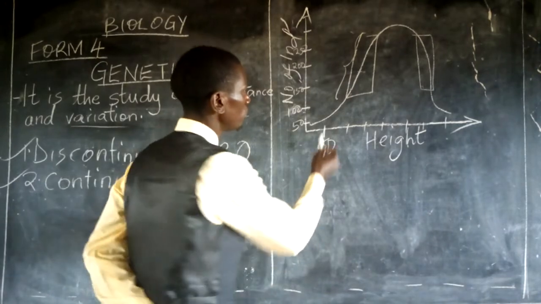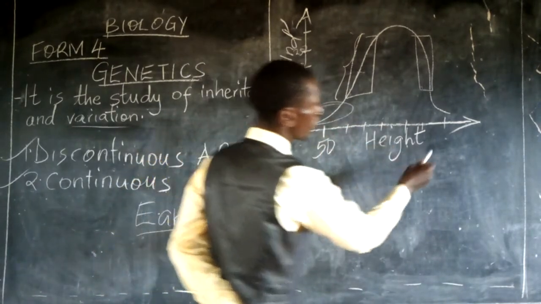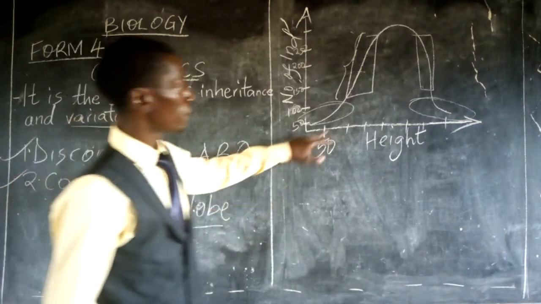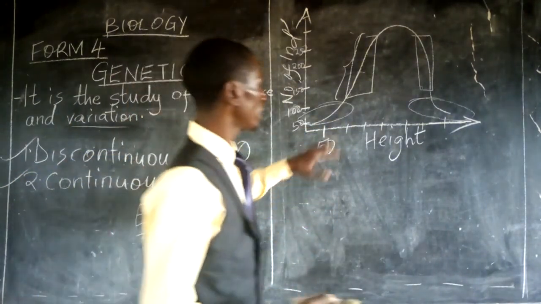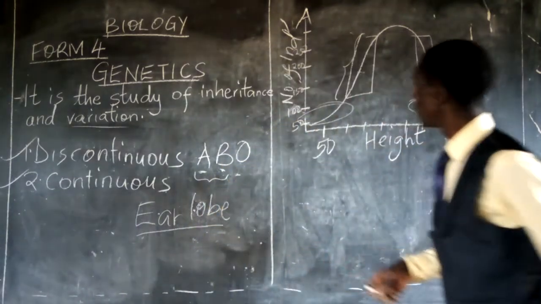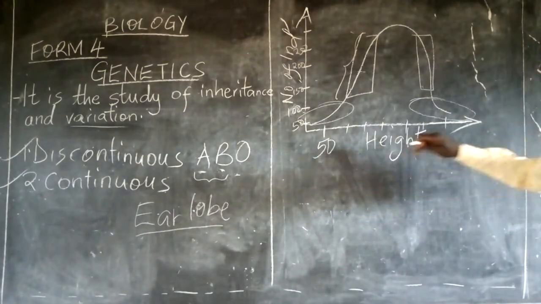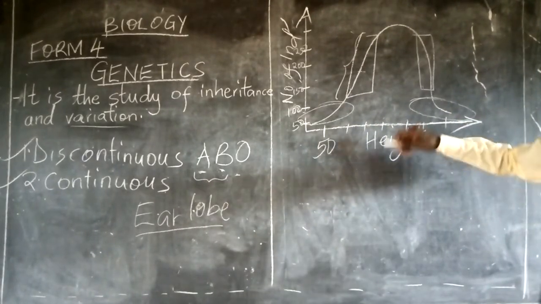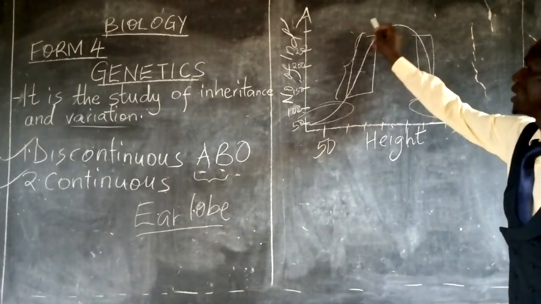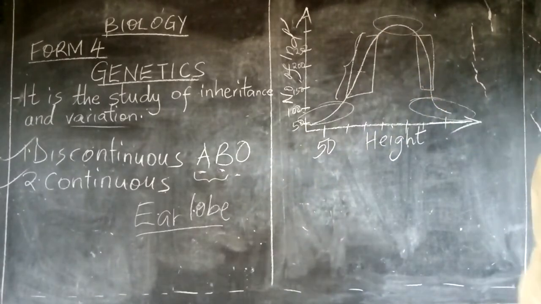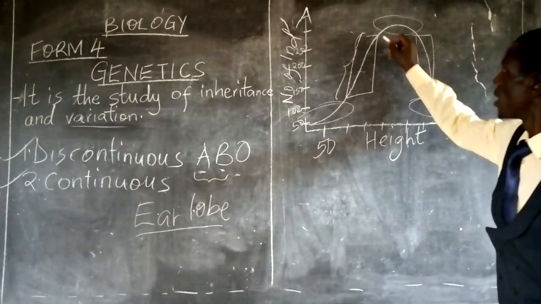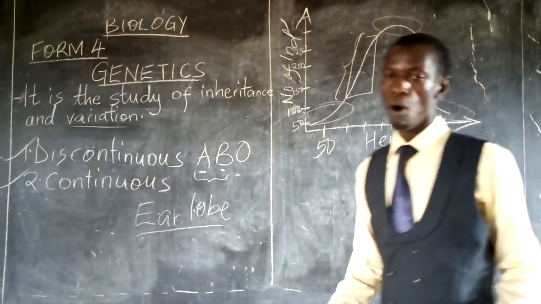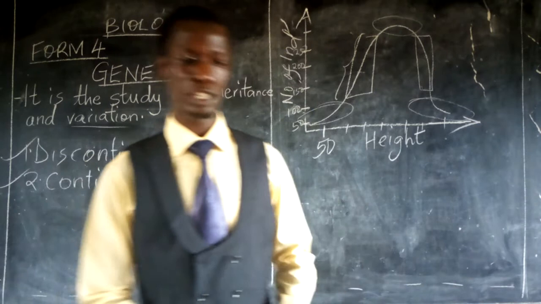When you compare them with the ones who are the dwarfest and the tallest, there is some variation, in the sense that those individuals who are dwarf, compared to those that are the tallest, are very few. While the ones who have the ordinary height always appear to be more than the ones who are found within the extreme ends.